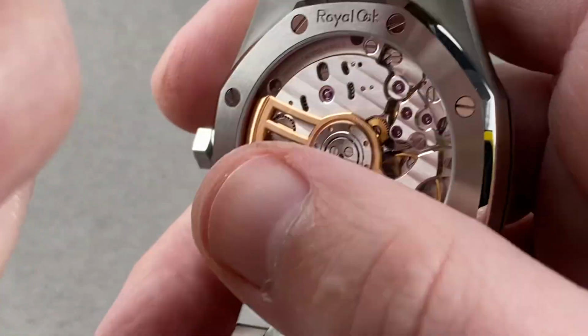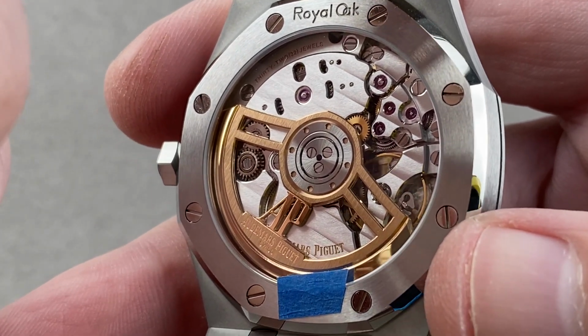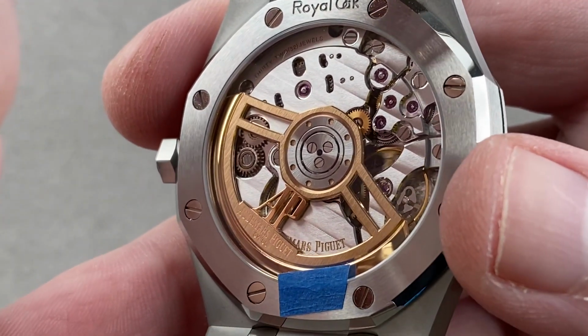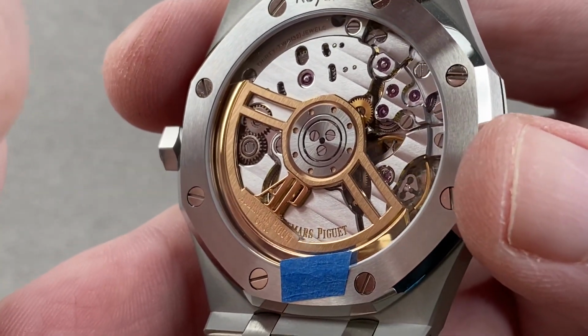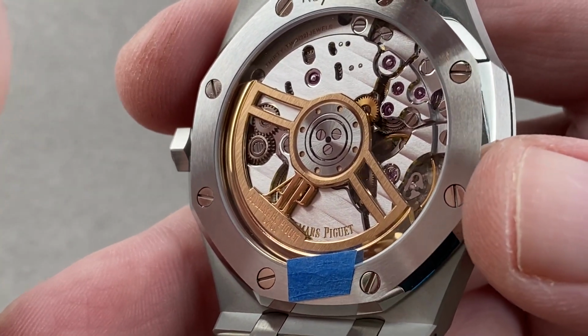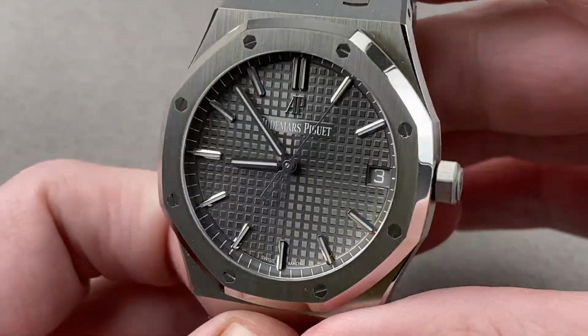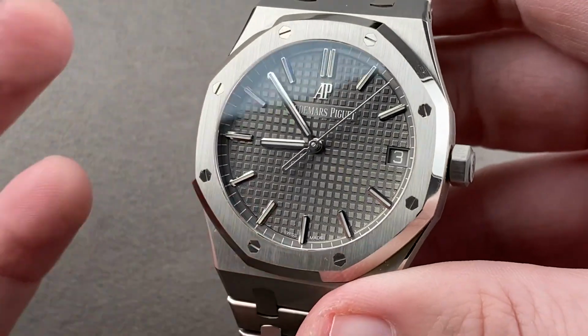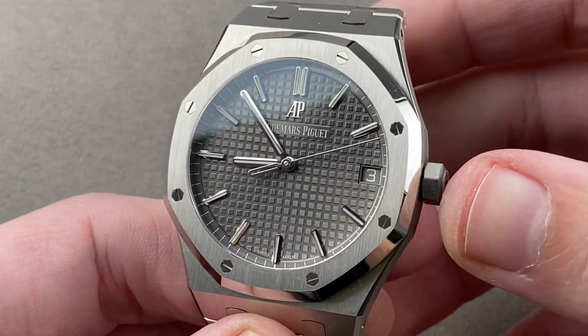concussions on the wrist. It also fills the case back better than the old 3120, and it has a similarly rugged architecture, being thin but not too thin, and robust with a view to use in both the Royal Oak and the Offshore. And we have ceramic rotor bearing balls for high efficiency and minimum maintenance requirements. Of course, we have hacking seconds and a quick-set date function.